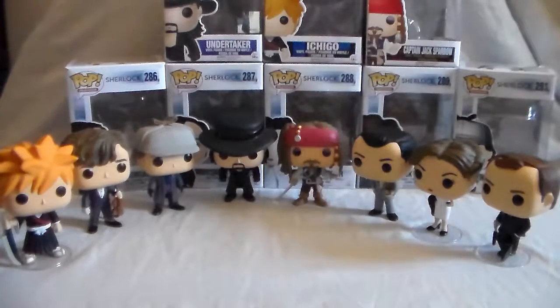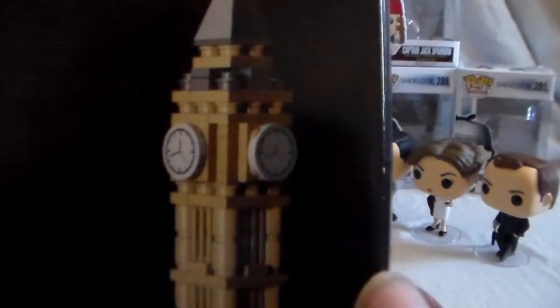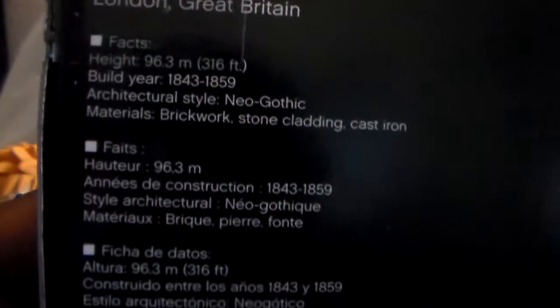And then, as a little bonus here, I thought I'd go ahead and show this little Lego set that I picked up. And it's a Lego Architecture set, and it is of Big Ben. And this is the famous huge clock tower in Britain, London. And yeah, Great Britain. Sorry about that. Just a really nice little figure. And then here, this is really neat. It gives you like little facts and stuff like that. Tells you the size and everything, and there's an actual picture there. There's the clock itself.